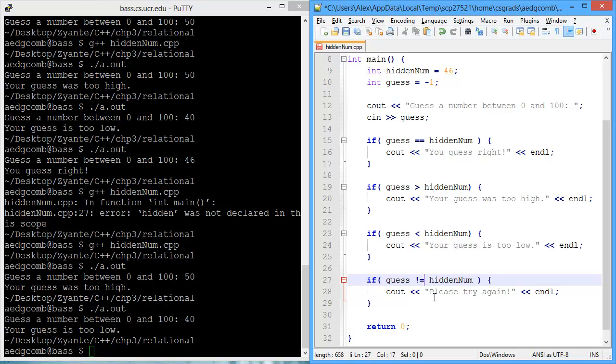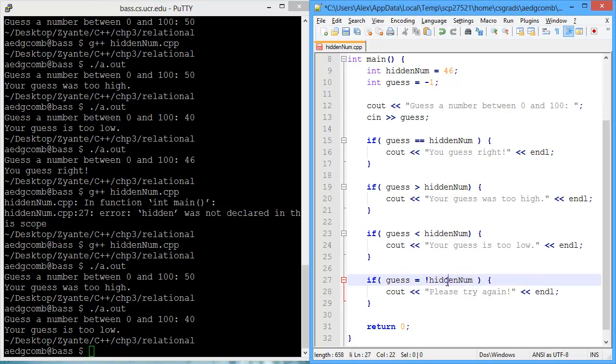And that's the way it would be said, is not equals. The other way I had it was equals not. And what this actually does is it becomes an assignment operation. The not, the exclamation mark, gets associated with the variable here. And what it does is evaluates the variable depending on what the value of the variable is. So for example, if hidden number is 46 and we not 46, then it becomes 0. And then we assign 0 to guess. And if 0, then we do not run the cout statement. And so we'll never actually run the cout statement.